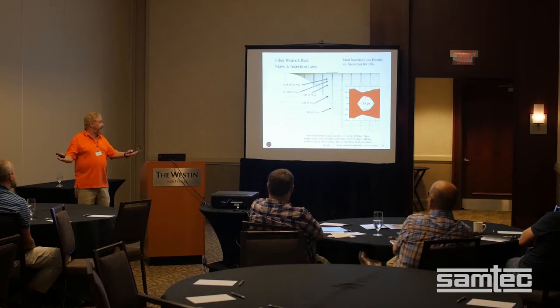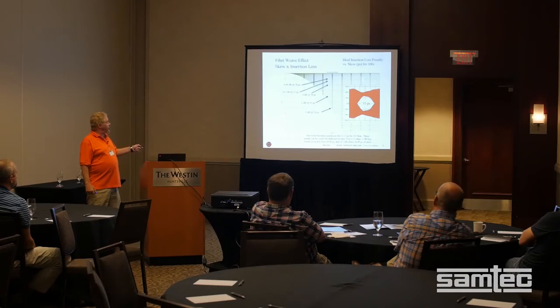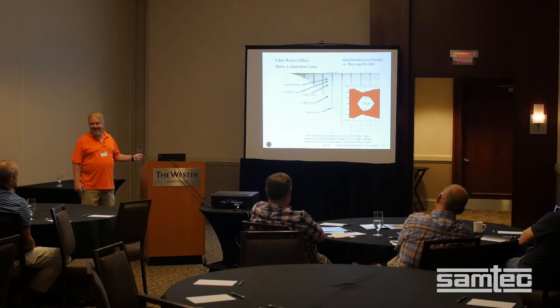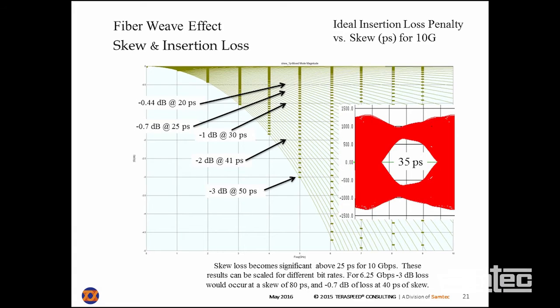You guys, at your speed, I wouldn't think you would care much about skew, other than if you route it badly. But you already know that because you said you route your differential pair closely and match the lengths well. By the way, these are all perfectly matched lengths. That's not the issue. The issue is what's under that length, and that causes your skew. You did everything fine on the board.